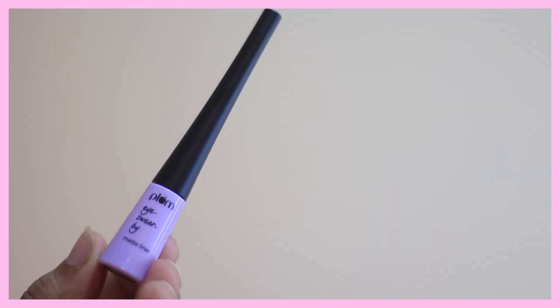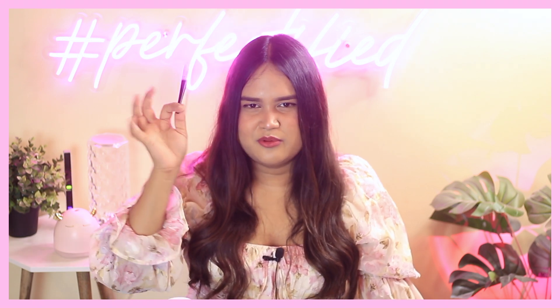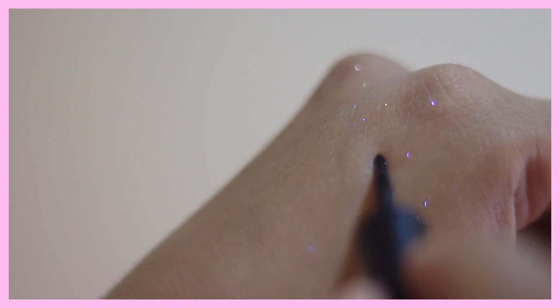Last but not least from my main haul, I have the Plum Eyeliner. I'm really disappointed by the packaging, and the eyeliner itself is not that pigmented. For this price range, you can get a Lakmé Eyeconic liner or Maybelline Colossal — those are better options. This one I don't really like: it's not pigmented, the brush is very rigid when I prefer flexible brushes, and it has a glossy finish when I prefer matte liners. Overall pigmentation is really bad.